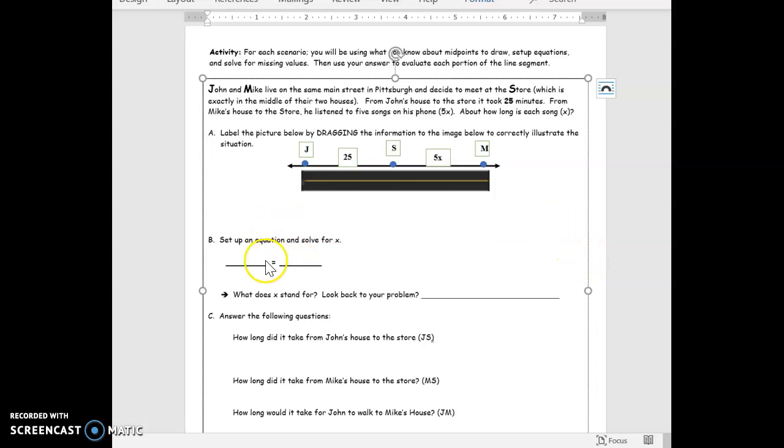From there, you're going to use your algebra and your math to set up an equation and solve for x. So for this first one here, again, definition of a midpoint tells us that S, the store, is directly in the middle. So it creates 2 equal segments or 2 equal distances from the store. So we could come in here and set up that 25 is equal to 5x. Now again, using your math to solve for x, the relationship between 5 and x is multiplication. So we're going to go ahead and divide by 5 on each side so that we can clear out the 5 with the x. 25 divided by 5 is 5. So x is equal to 5.